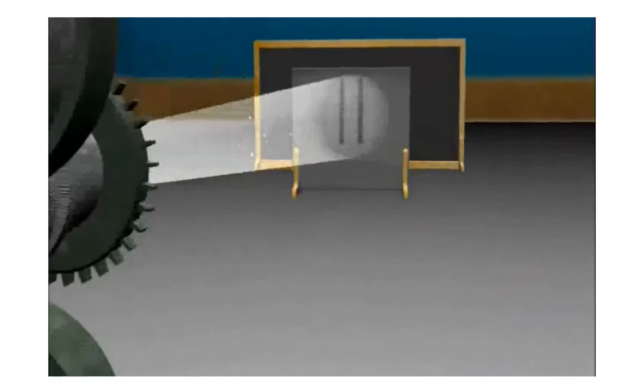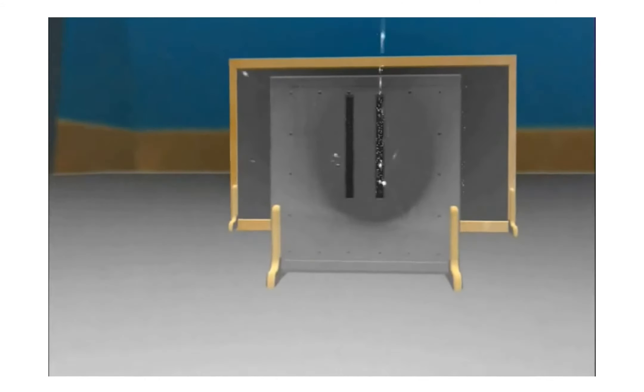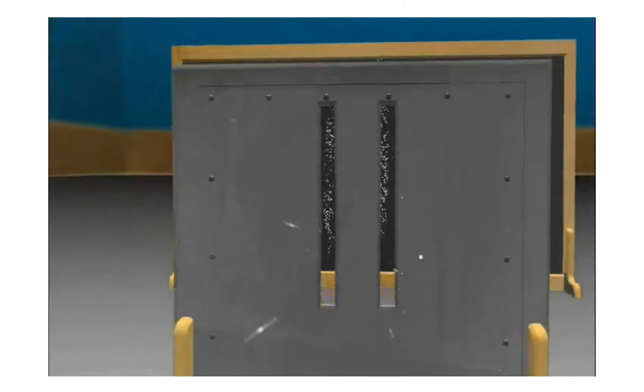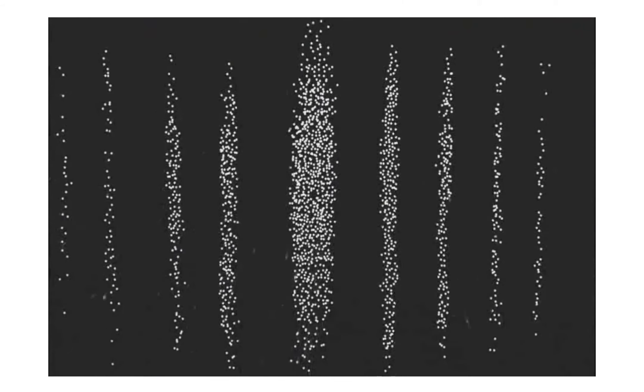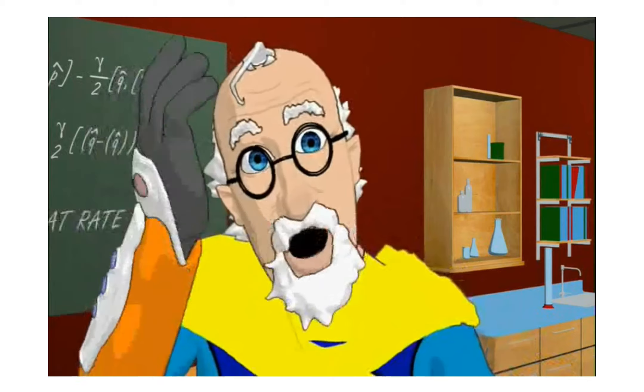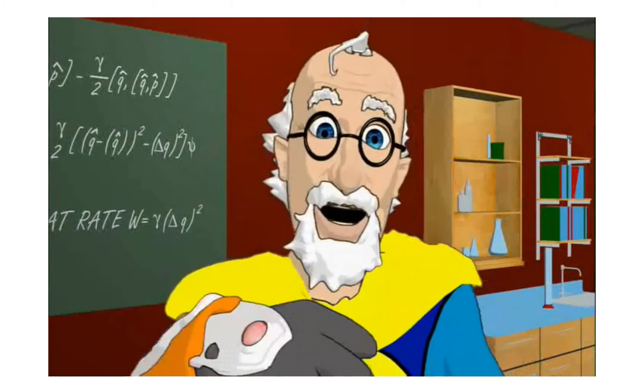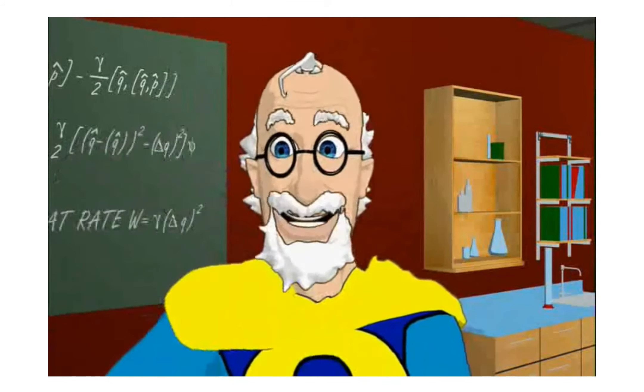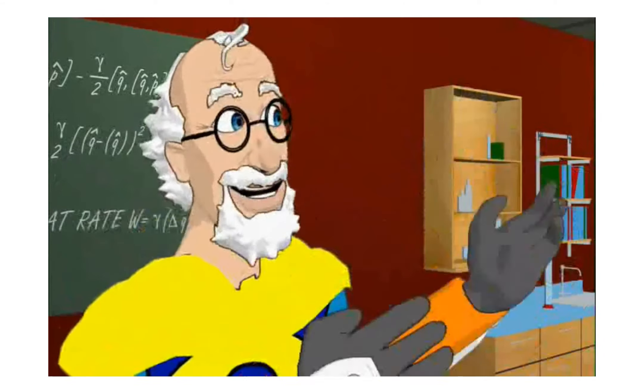What? An interference pattern. We fired electrons, tiny bits of matter, through. But we get a pattern like waves, not like little marbles. How? How could pieces of matter create an interference pattern like a wave? It doesn't make sense. But, physicists are clever. They thought, maybe those little balls are bouncing off each other and creating that pattern.